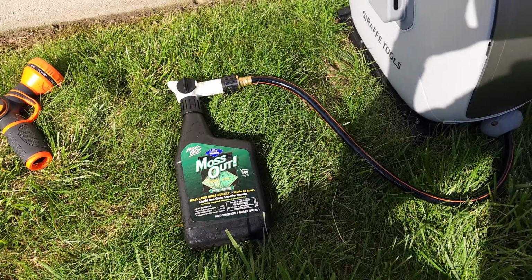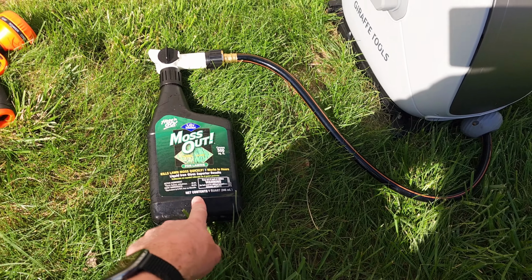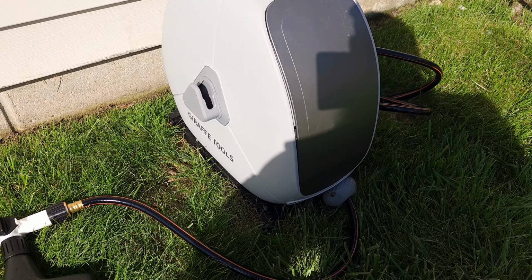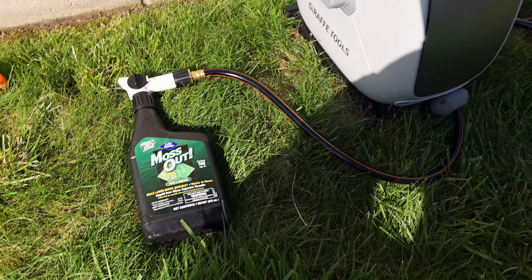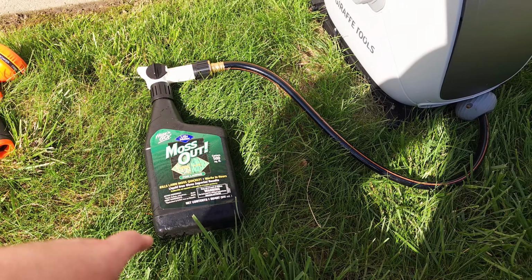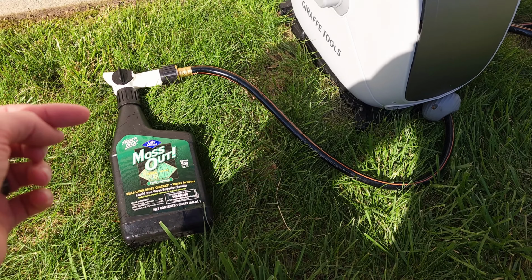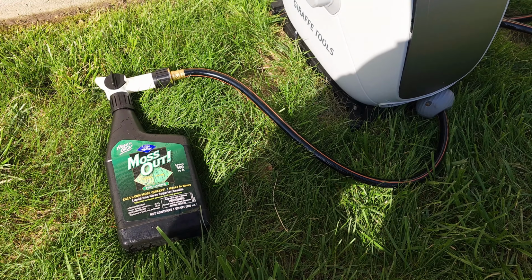Okay, first major use for this thing is going to be spraying chemicals and whatnot onto my lawn. There's two reasons why my other hose was absolutely terrible. One reason was it was only 50 feet, so it couldn't reach to the other side of my property. The other reason was it would always get stuck on the side of the house as I was pulling it around, and it was super annoying. So I'm hoping that this thing is gonna fix that entirely.